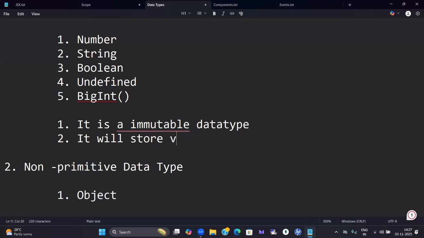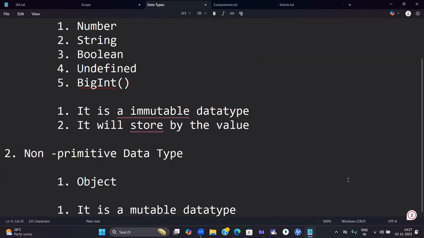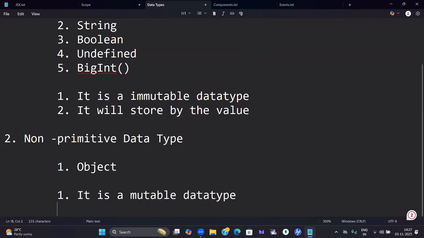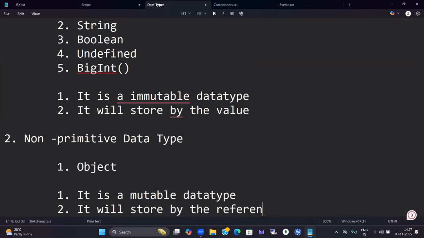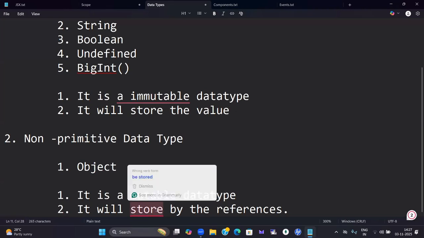It will store by the value. It will store by the references. It will store the values.